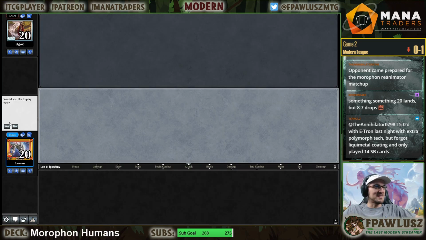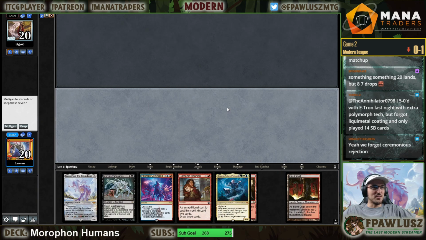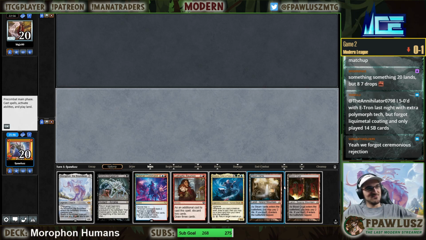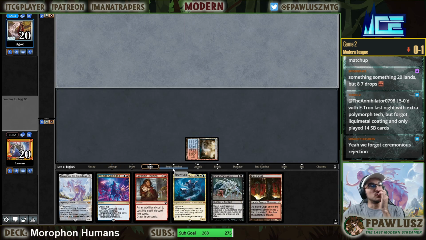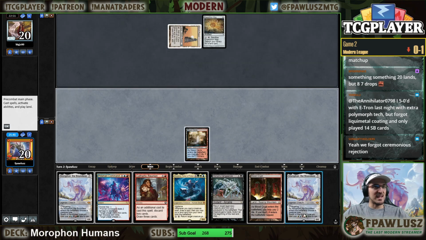Something twin lands, but 8/7 drops. Come on, Spider, you know better than that. You know better than to come to my channel. I mean, to be fair, the hands we've been getting have been nutty. We just have not been able to do anything with them, but our hands have been outstanding.